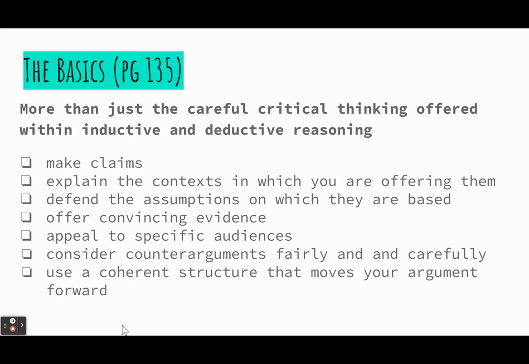Since I'm recording this in 2023 during the cause and effect essay, and two of the prompts are about speculation, certainly you're going to have to make assumptions and defend them. You're going to have to offer convincing evidence. It doesn't have to be research based, it can be logically based.